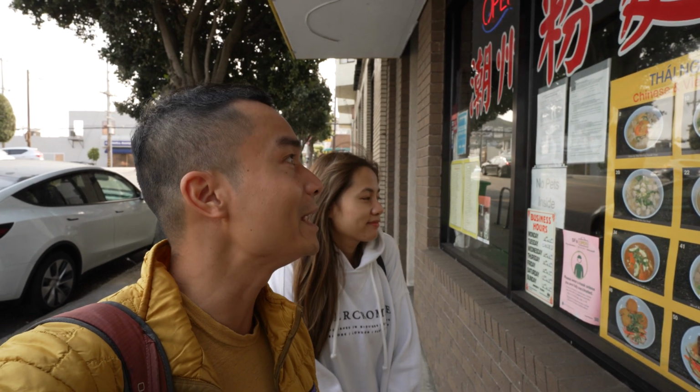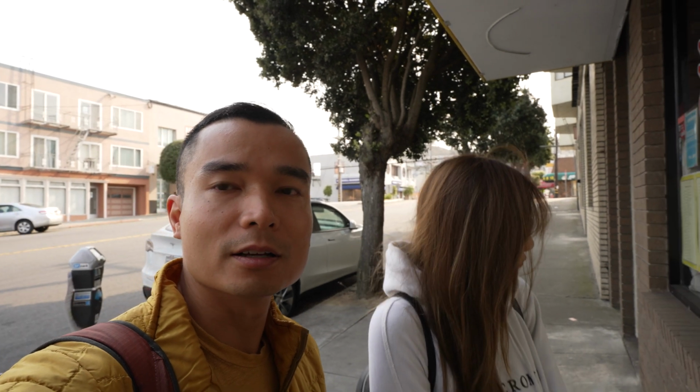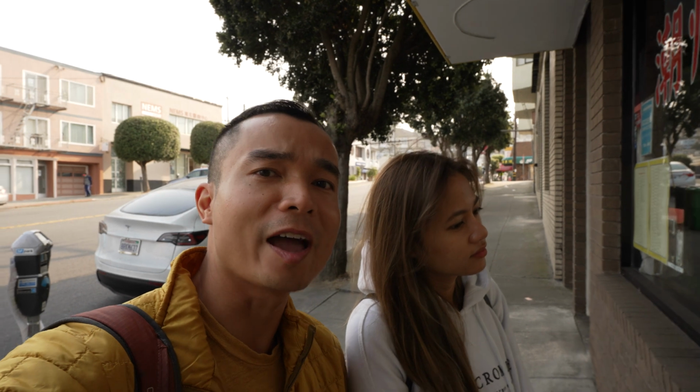Hey, this is Long. Today, Claire and I are at Nghiep Ky My Gia. It's basically a Vietnamese and Chinese restaurant located in San Francisco, in a pretty chill neighborhood. The other place that's similar to this is High Key, which is in the Tenderloin, and we kind of like avoiding the Tenderloin, so we haven't been to High Key for a while. But today we're at our favorite noodle restaurant in the world.